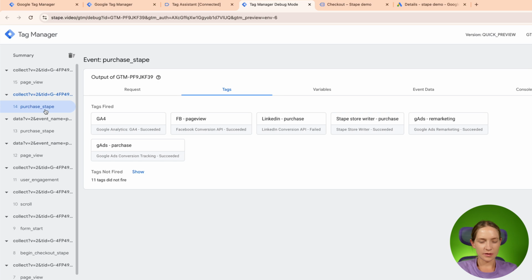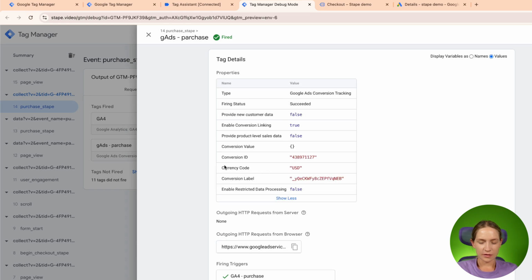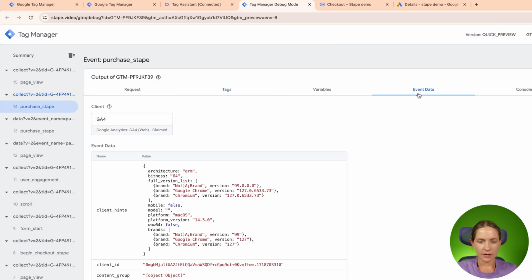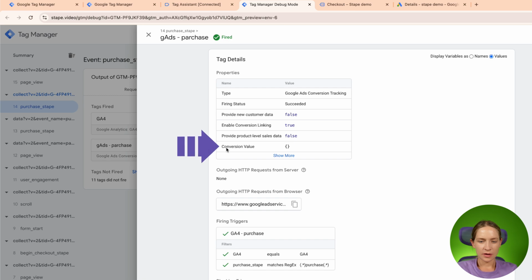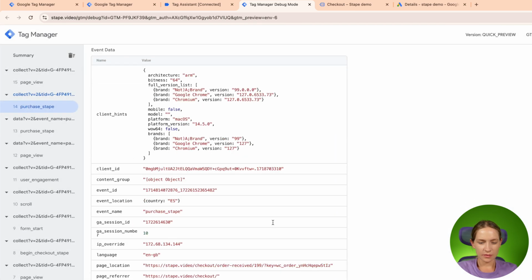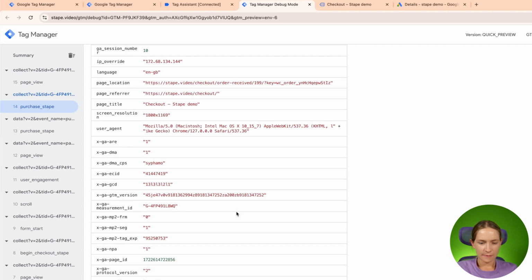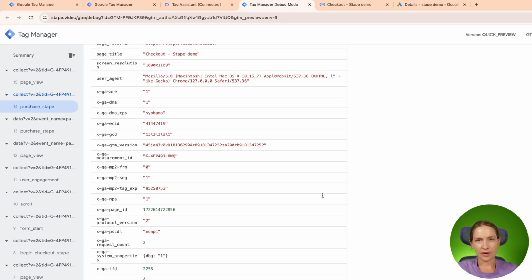So this is my GA4 event with the purchase Stape event, and this is the Google Analytics 4 tag that was triggered. You can see that we tried to add conversion value, but it's empty, and let's see why that is. Okay, we are not passing this value from our Google Analytics 4 from web to SGTM.